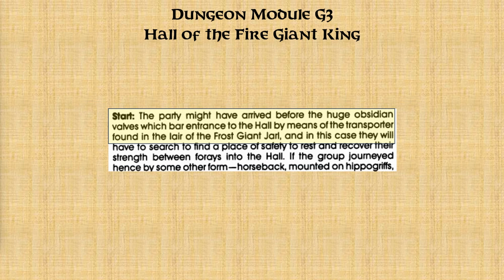So at the start, it says the party might have arrived before the huge obsidian valves, which bar entrance to the hall, by means of the transporter found in the lair of the frost giant Jarl. So yeah, if you're using this module as part of the G-series campaign, the teleportation portal found at the end of G2 is going to be the easiest way for the characters to arrive here at G3. However, if you're running this module as a one-shot, you might want to devise a scenario for how the characters reach this remote and desolate location. Or you can just plop the characters down at the entrance, like what we used to do back in the old days.